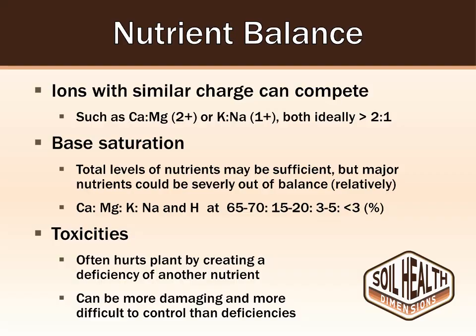A few quick notes here about how nutrient balances can also affect the availability of nutrients for plant uptake. In the first case, some related elements undergo a certain competition with each other, such as in the case of elements with similar charge. Both calcium and magnesium, two secondary macronutrients, have a 2+ charge. However, calcium is needed in the higher percentage than magnesium. Likewise, potassium with its +1 charge is needed at a much higher rate than similarly charged sodium.